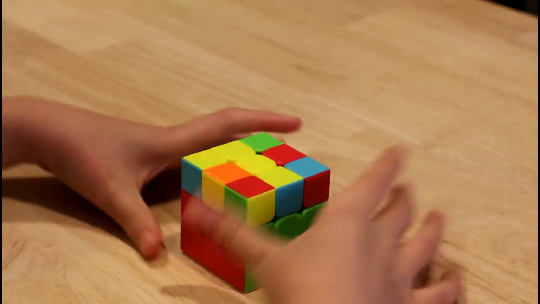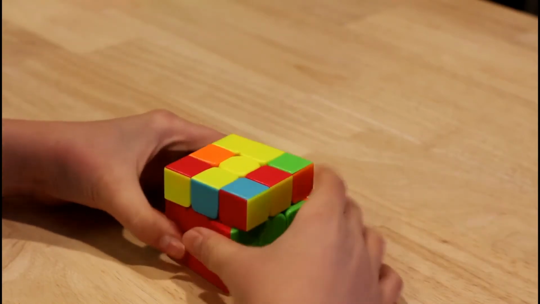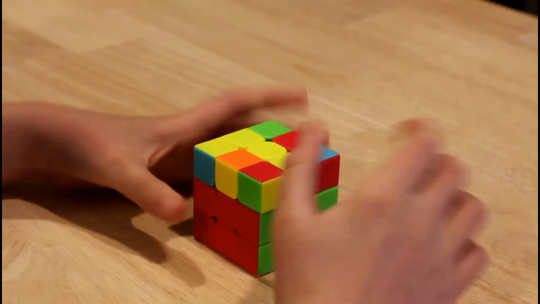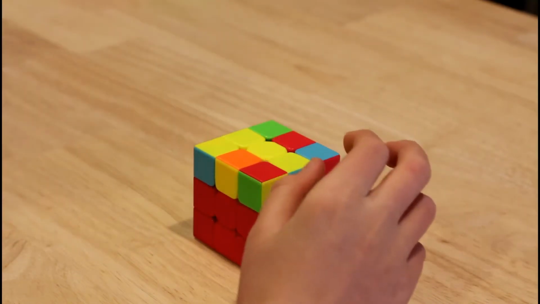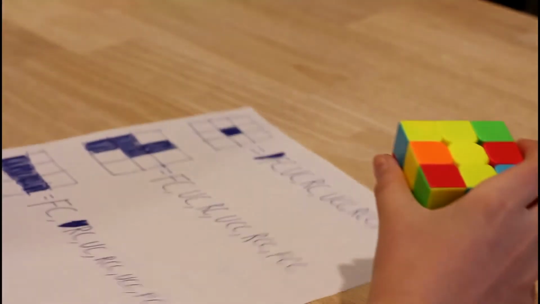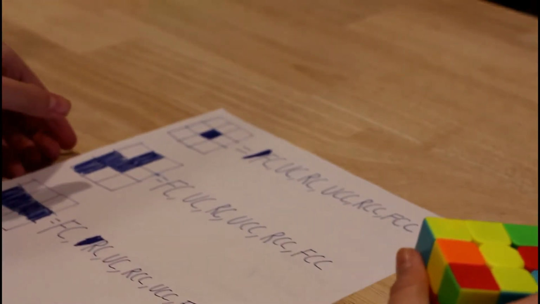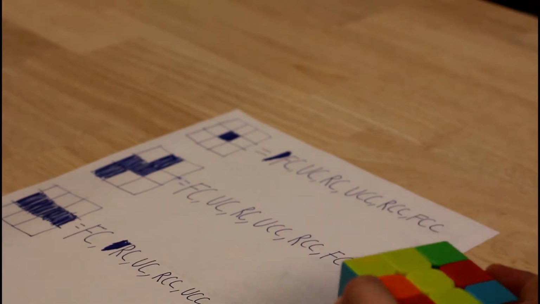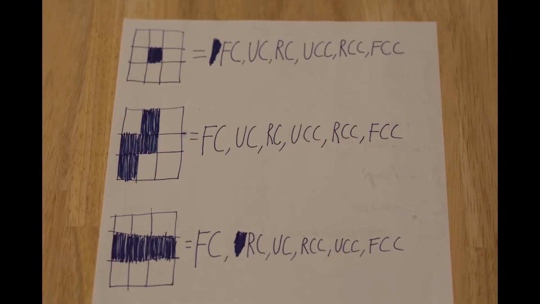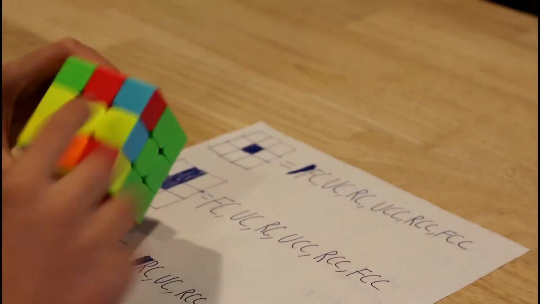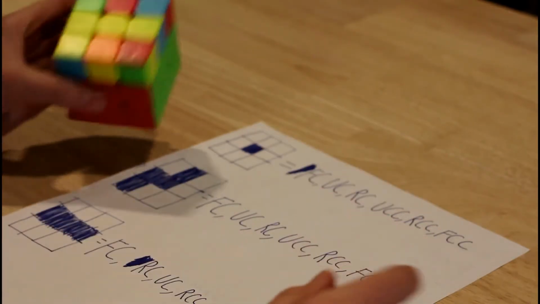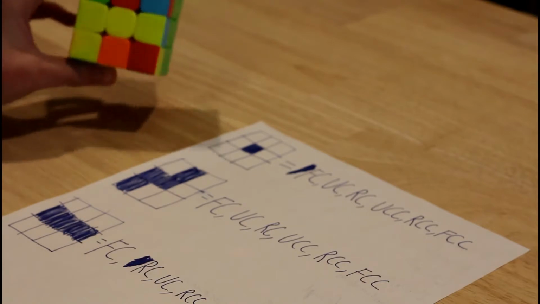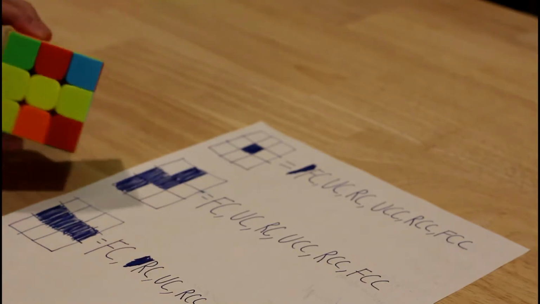So solving the final layer, we do need a couple of algorithms to solve. So first off, the first algorithm, you will see one of 3 different patterns, and I'll get them on screen right now. So you can pause at any time. So I have none. As you can see, I don't have any of these. So what you want to do in that case is you actually want to do the closest one.